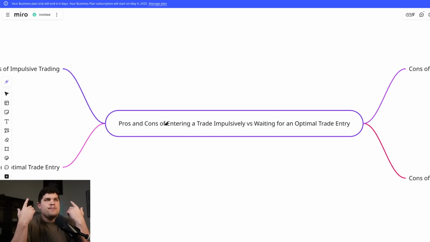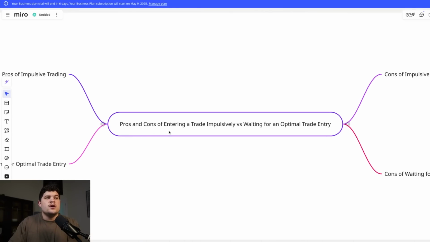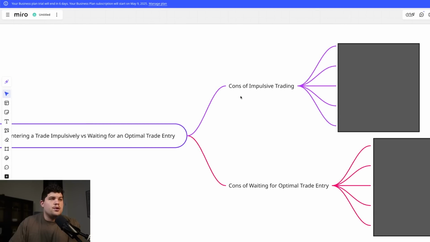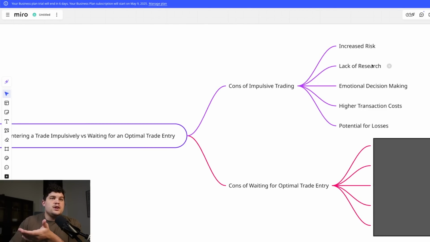And again, I think FOMO gets a bad rep sometimes. Like if you have an ascending triangle or a bull flag and you're breaking out, do you enter immediately or do you wait for a retest of highs? What do you look for? I prefer to wait for a retest, unless you're already bull flagging and retesting a high, then that's different. But ideally, I want to see a breakout and a retest of a level 9 out of 10 times. So those are things that I'm always looking for. And I'll go into the cons first of both. So impulsively trading, and again, there are pros and cons for each, right? So impulsively, number one, you're increasing your risk, which I hate doing, right?